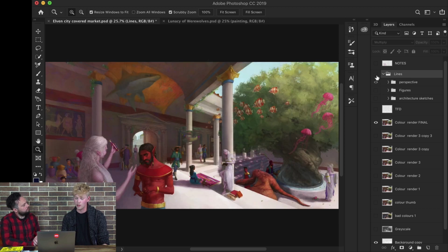Yeah, starting with perspective was key for this image. Yeah, because there's so much architectural detail. Yeah. You had to get it right, and you wanted to have so much depth in the painting. You mentioning anatomy as well, we talked about this with George in our previous video, because he's doing more illustrative style and exaggeration. We discussed that anatomy is very important. He's doing more animals, so he's observing animals through documentaries and looking at other artists as well to get inspiration from, but then he's always trying to pick out details that he can exaggerate.